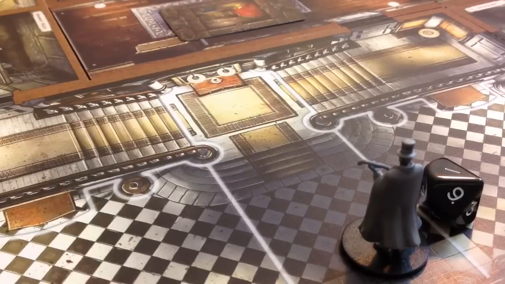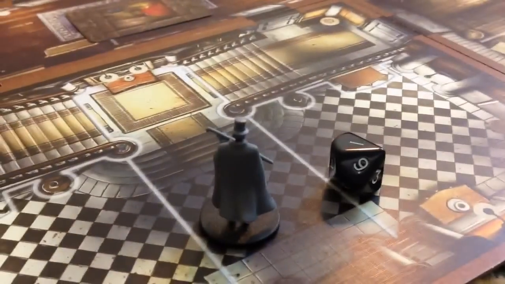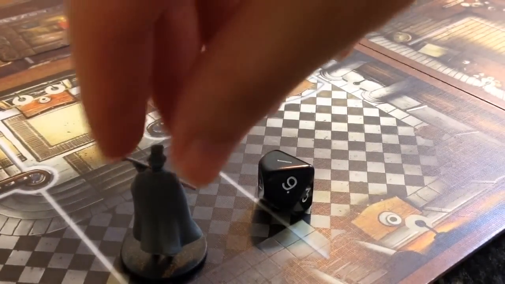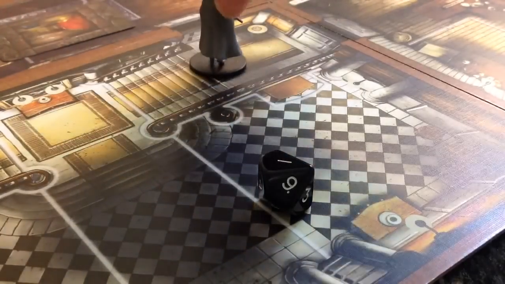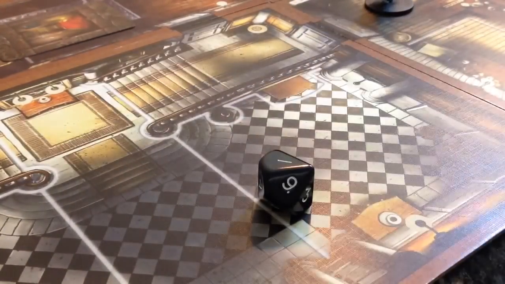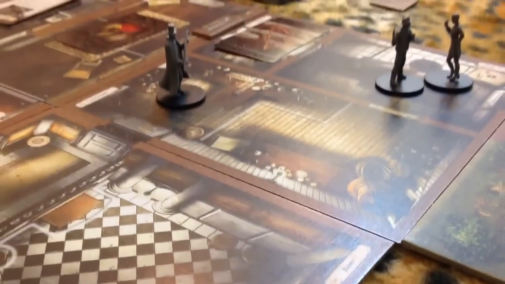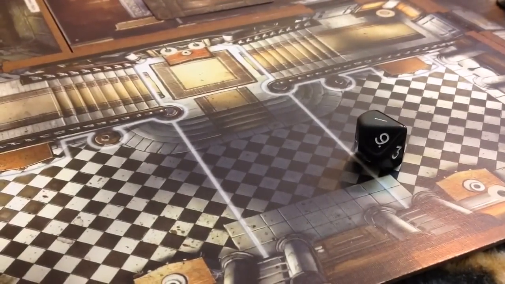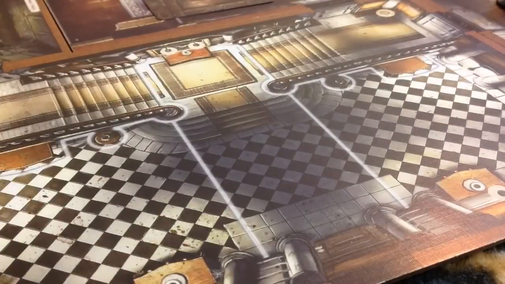Then he is going to move, and he's going to try to meet up with Kate and hand her that shotgun, because her marksmanship is slightly higher than his. So he's going to go 1, 2, into the laboratory. So that was Dexter's turn. Pretty neat. Now, I'm going to give you a little spoiler for this scenario.